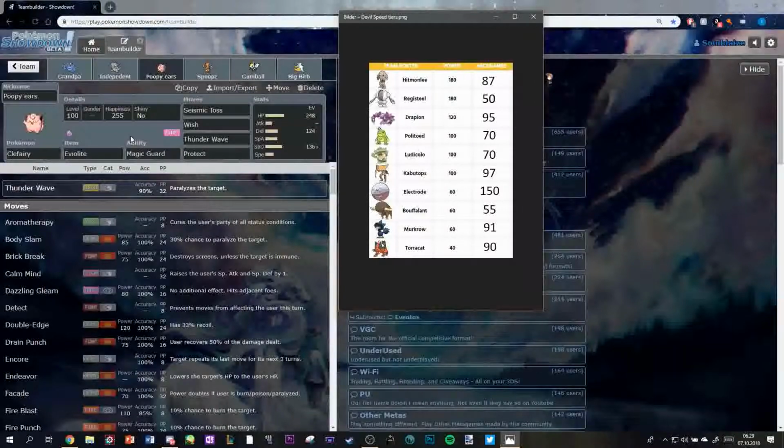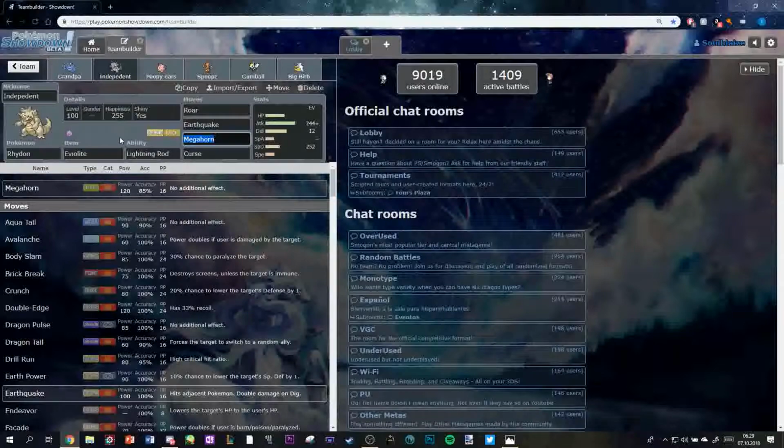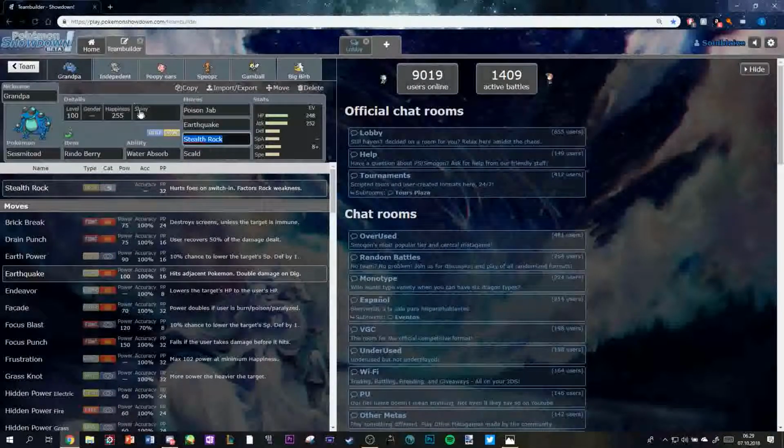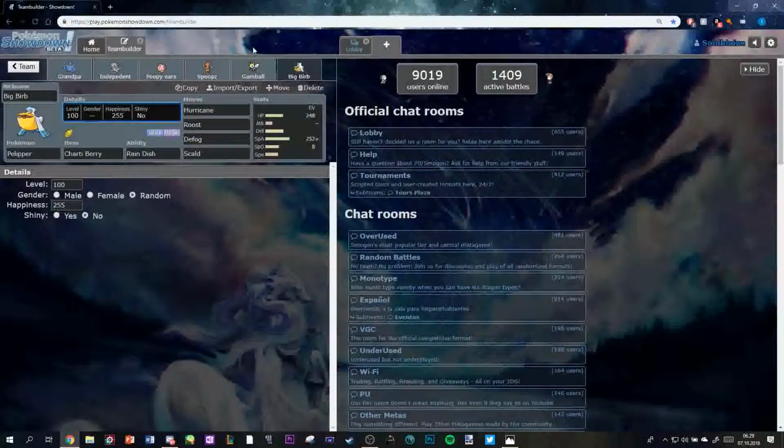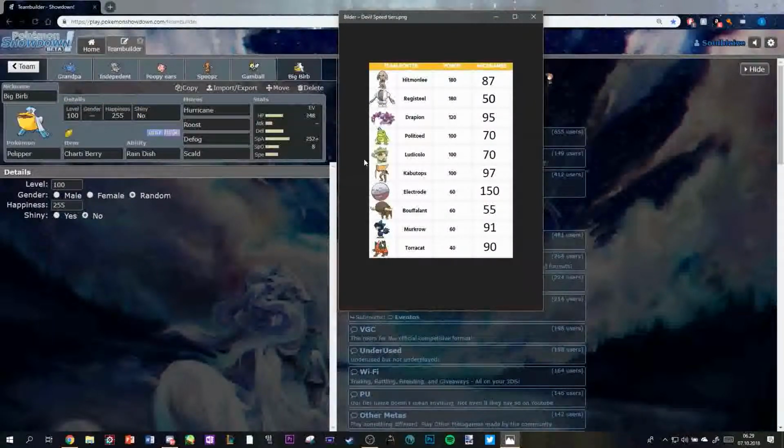Also, AV Drapion is giving me some problems, but that's why I have this thing right here, which I'm pretty sure just one shots, and this may be one shots. I think it may be two shots since I'm not adamant. So I just wanted to tank Energy Ball comfortably well. So that's why I have plus special defense nature. So yeah. And then we have this thing right here. This is for the Kabutops.